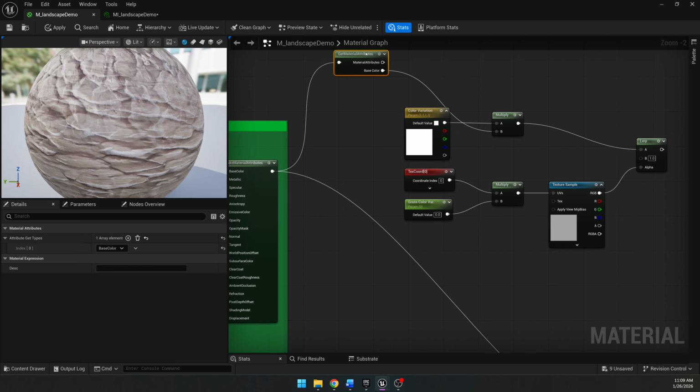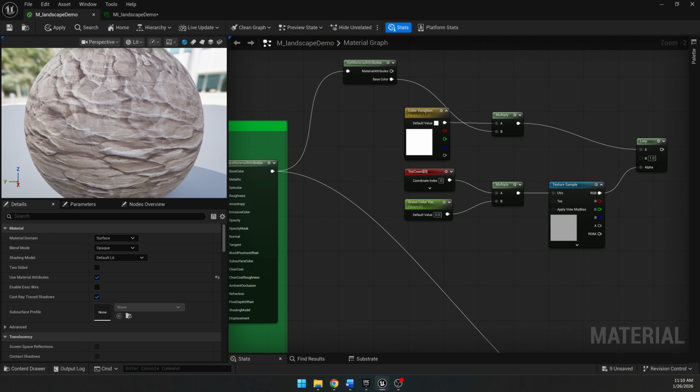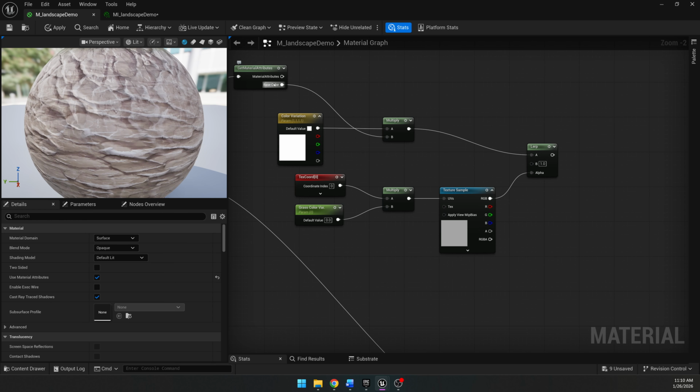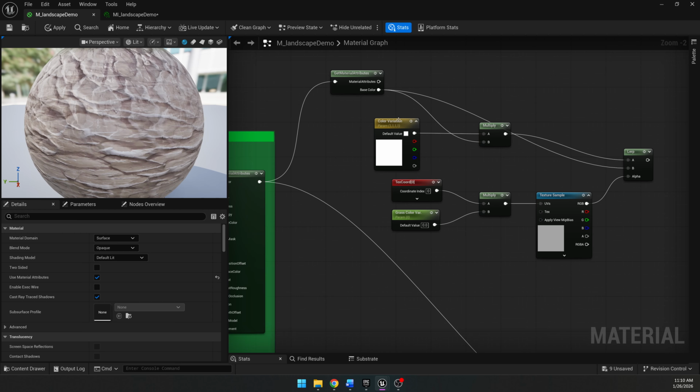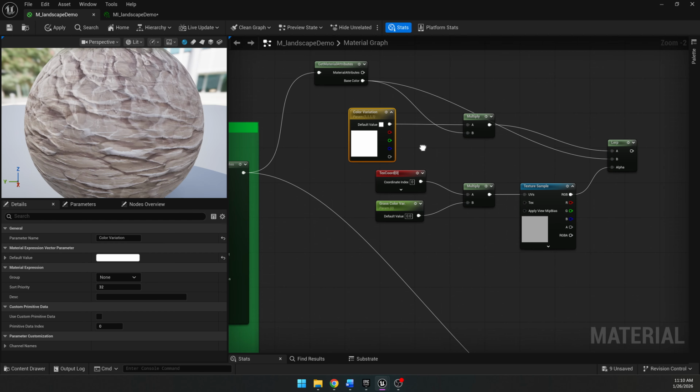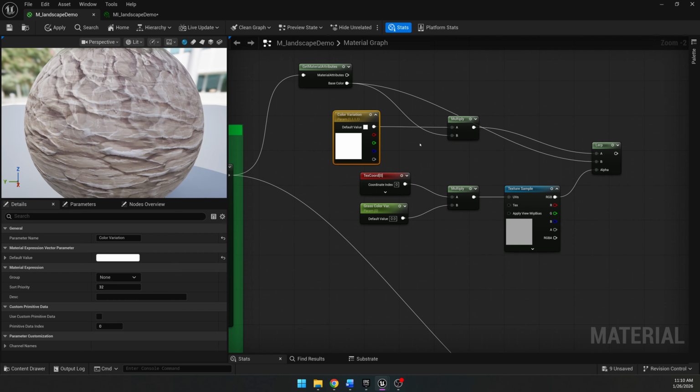I'm going to bring this up here for now. There, and the material attributes base color is also going to go into our lerp. So we're going to be combining the color values with this color variation. If this was green and this was blue, it would mix the green and blue together.